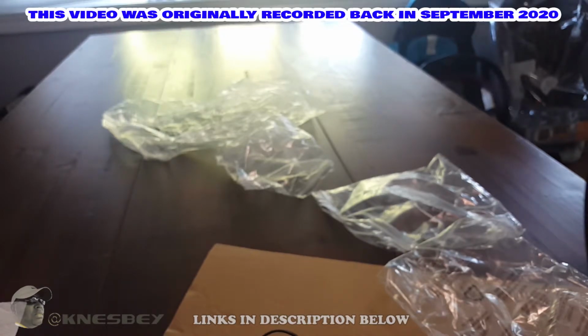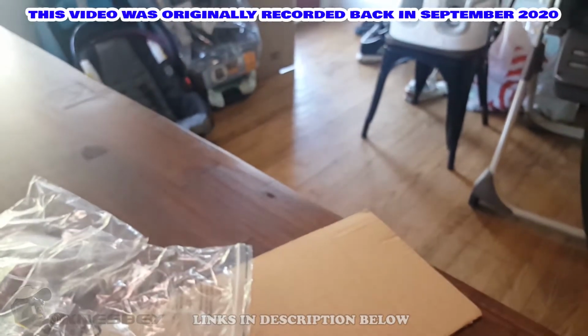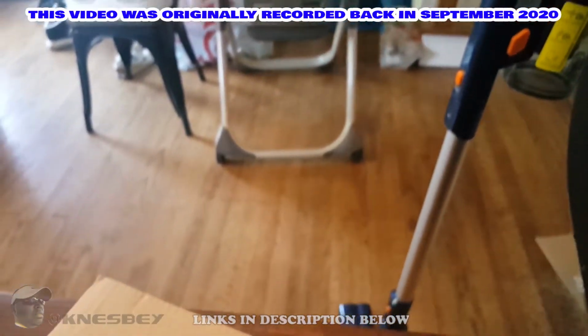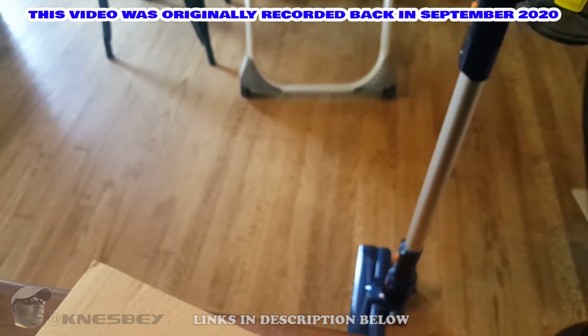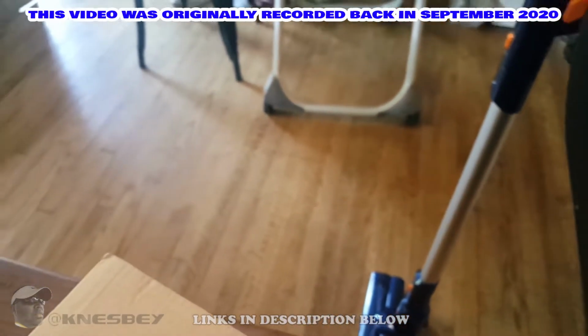Okay, so this cannot be stood up by itself. Let's flip the camera view around here a little bit. This has to be held at all times. But as you can see, that's about how tall she is. You can see there. All right, bong.